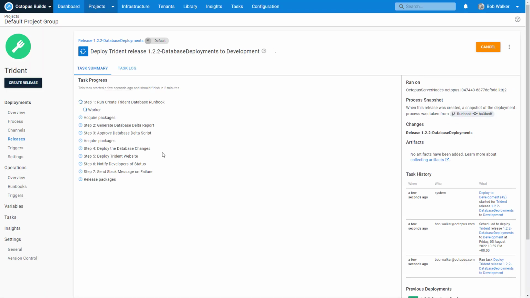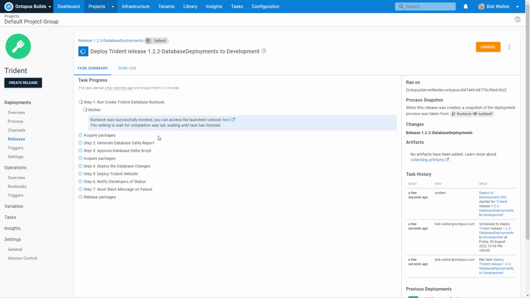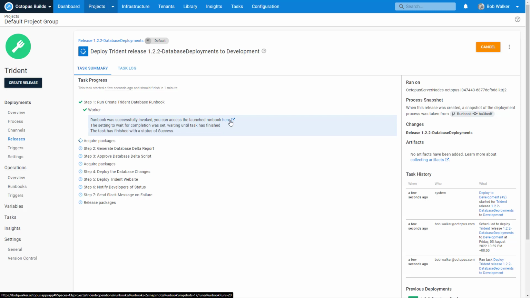So what's going to happen is I'm redeploying this, and I want to show you what the Delta report would look like if there are no database changes. And when there are no database changes, that's actually a good thing, because then maybe we can start looking at other things we can do to make your deployment process a little bit more robust and a little bit faster. Because again, it goes back to automation. So you're not having unnecessary steps just to have unnecessary steps. We want to make sure that it is as fast and as efficient as possible, while at the same time you're following your process when you need to follow the process. But that's for a future episode. I don't need to go into that right now.